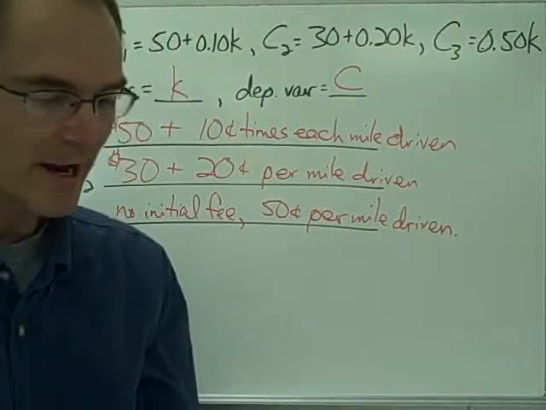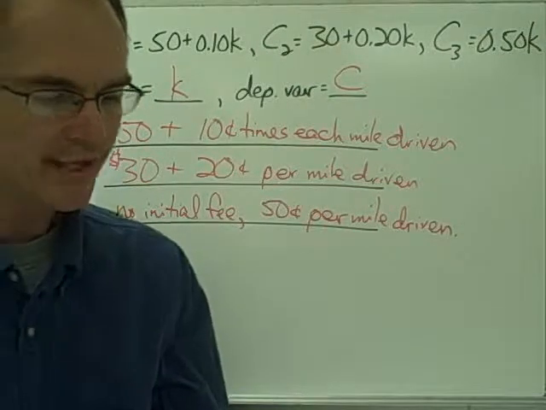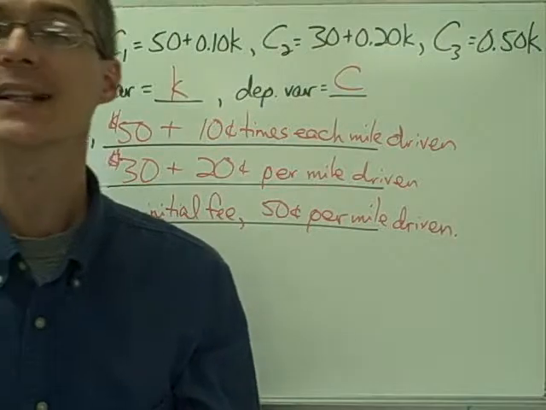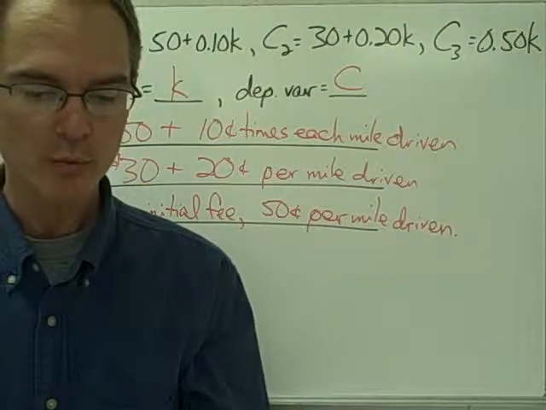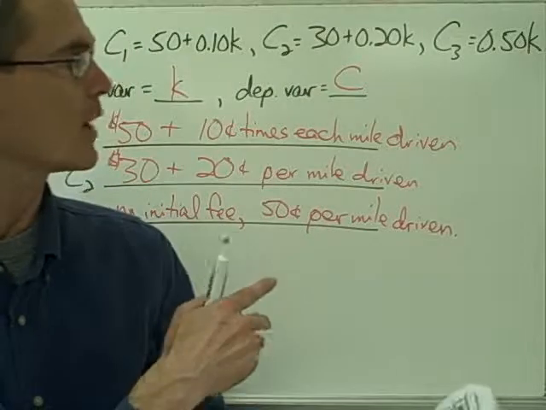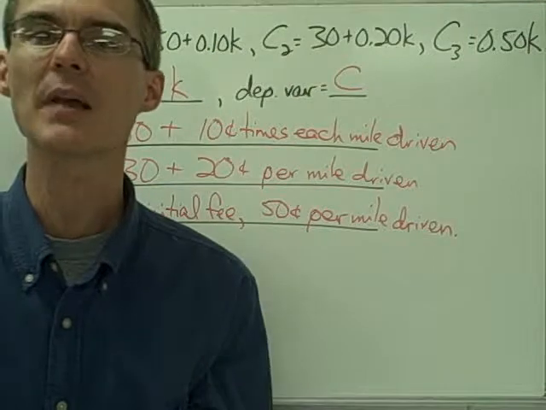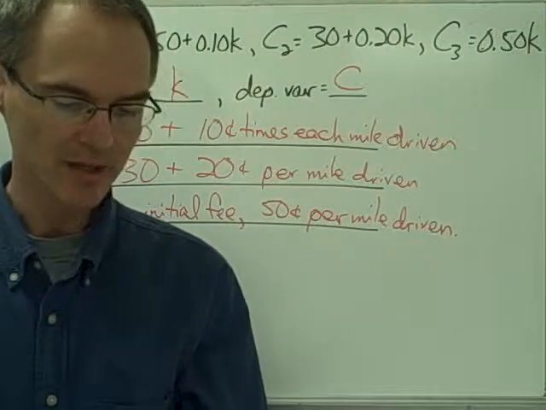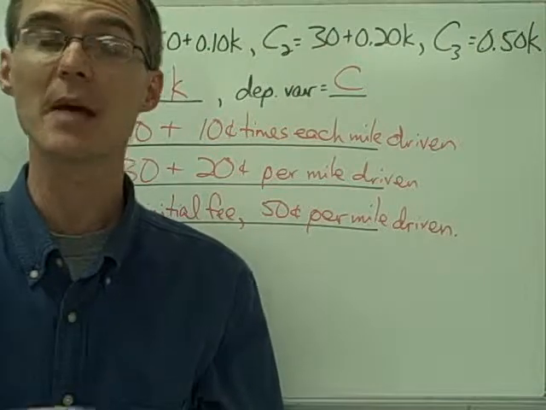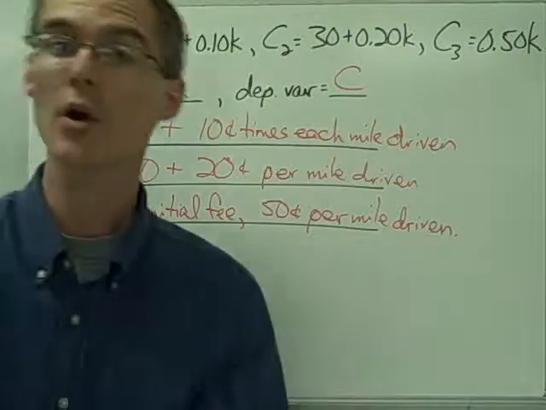Now, next it says graph all 3 equations on your graphing calculator, and we're going to take a look at this tomorrow in class. If you have a graphing calculator and you want to go ahead and graph those. Otherwise, we are going to take a look at these equations tomorrow in class, and we're going to see what we can find out about these equations from looking at their intersection points and determine under what conditions it might be cheapest to go with car company number 1, car company number 2, or car company number 3.